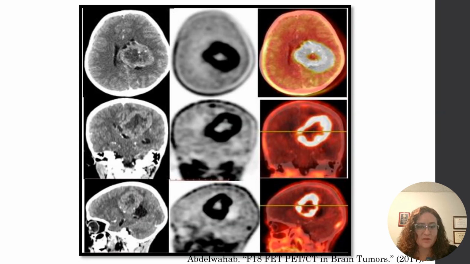And this is just an example of a patient that had recurrence of primary tumor in the left temporal parietal region that was imaged with FET. And I want to point out that you see some of the necrosis. The tumor looks kind of like a donut. And that's because there's a lot of necrosis within the tumor, and it's not a homogeneous tumor. So this is showing you really all the cells that are overexpressing amino acids.